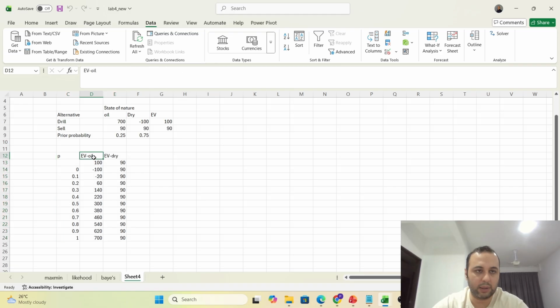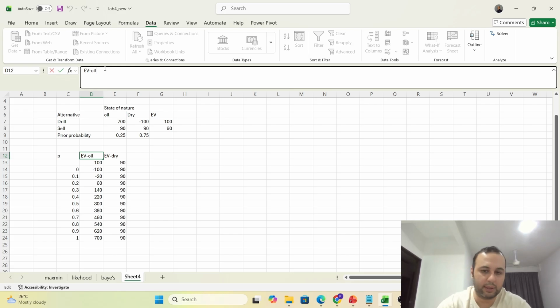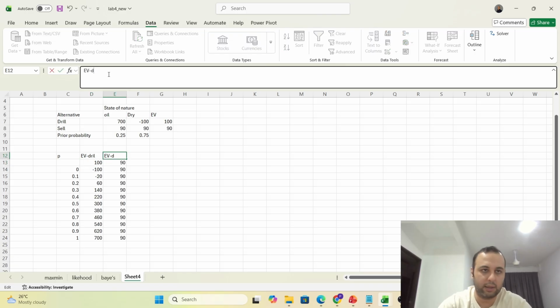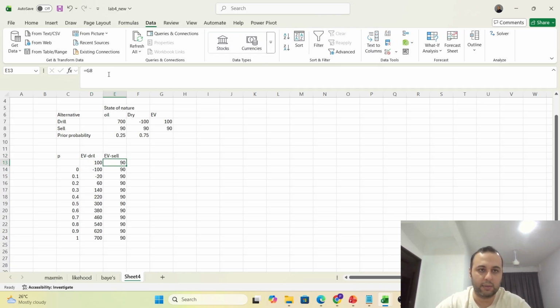It should be for drill and sell. I made a mistake, so we drag the values again, I think from here.